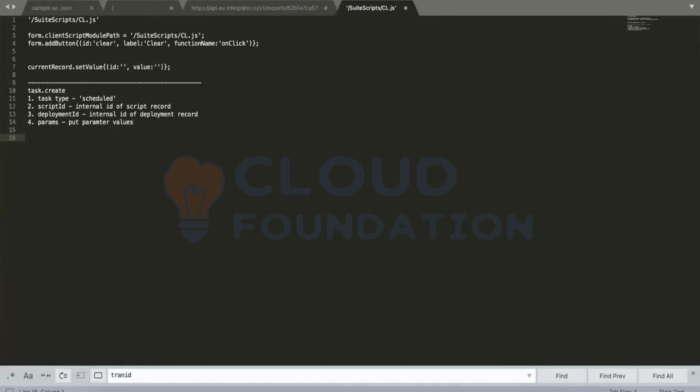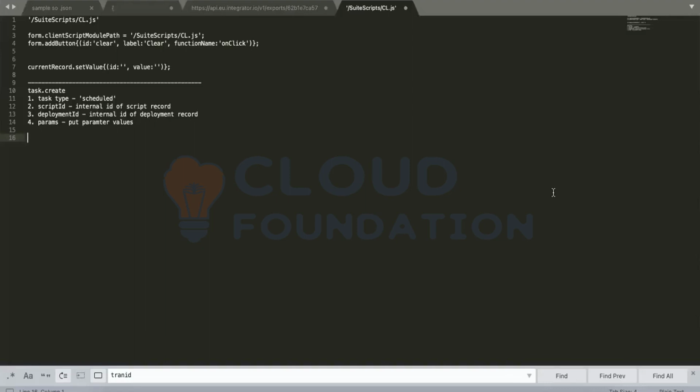Now what does it do? Consider it this way: we are giving NetSuite's execution engine a task. We have created a task which will be sent to the engine, and the engine will understand that a task is created.